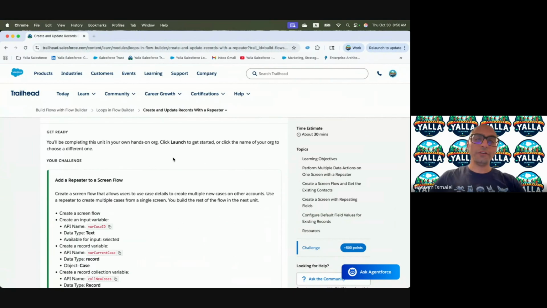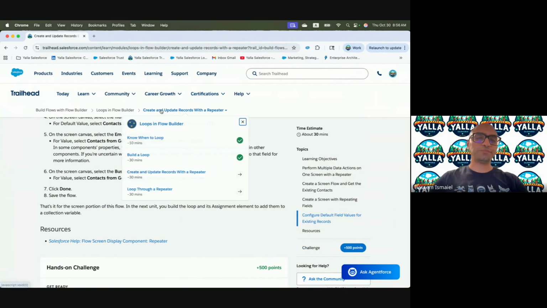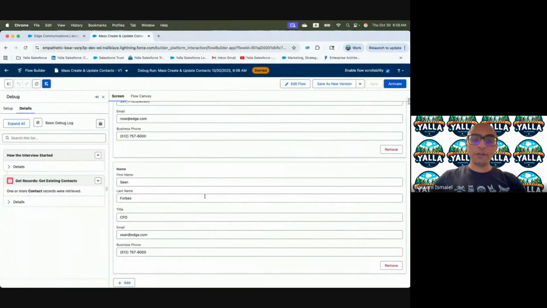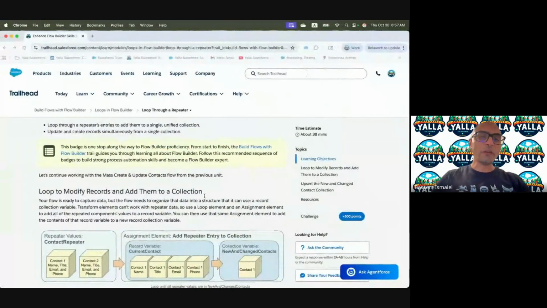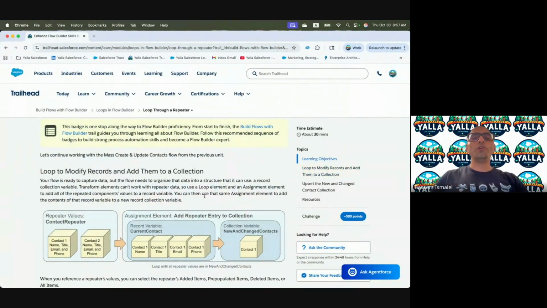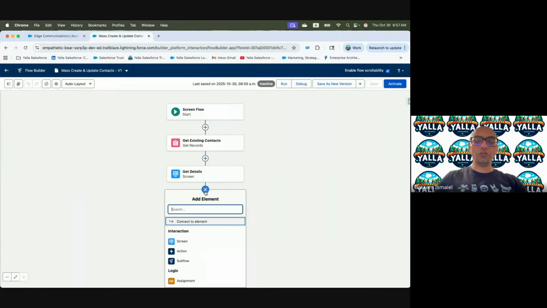Or actually, let's continue, and then we will get back to the challenge. So I'll be jumping to the loop through. Now, we got everything in here. Now it's the time to take whatever changes. We don't know what added, what removed, what updated. We need to loop over it and then hit the database once. So in order to do that, I will need to use loop.